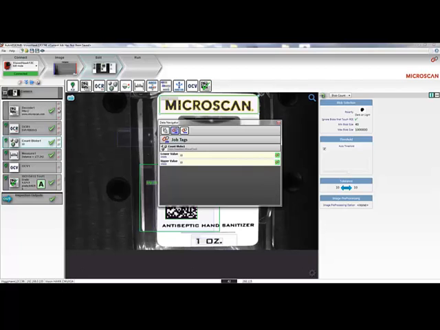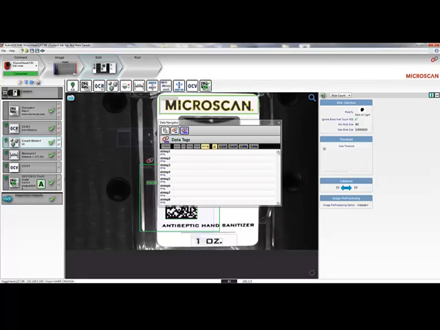For example, I can take the decoded string from my decode tool and drag it to string number 1, linking it to the outside world. I can take the output string of the OCR tool and link it in the same way. I can take my OCR character count and link it to integer number 1. I'll take the count tool count and link it to integer number 2. I'll take the output from the measure tool and put it in float point number 1. And lastly, I'll take the status of my verification tool and link it to a flag on Boolean 1.